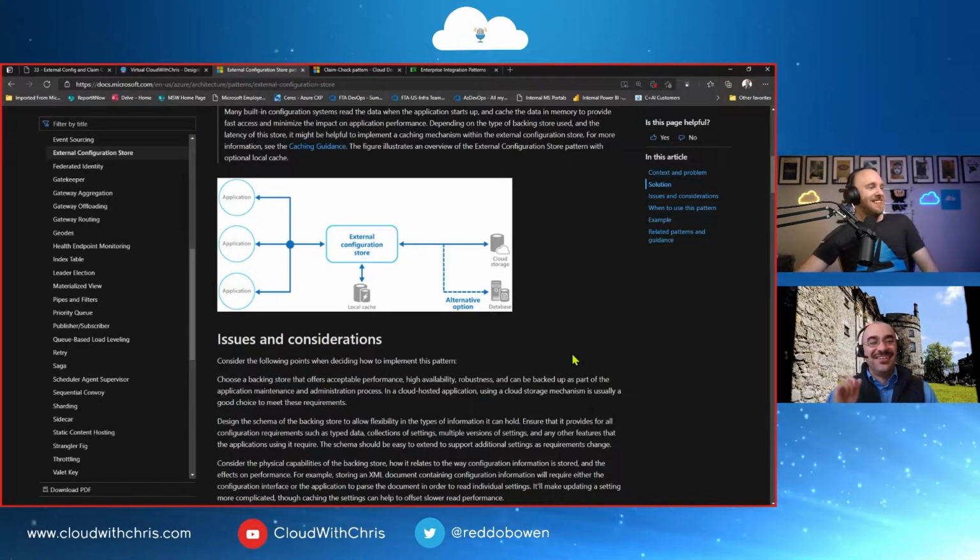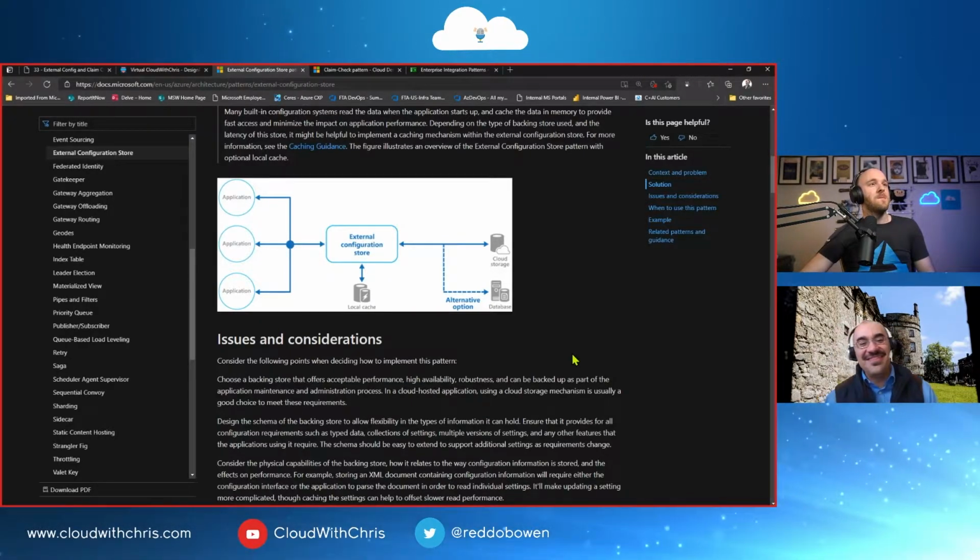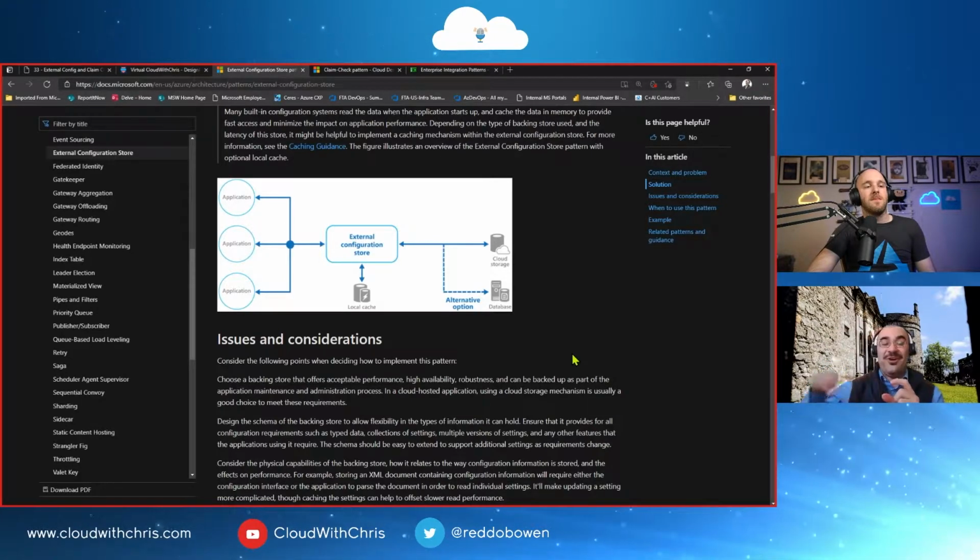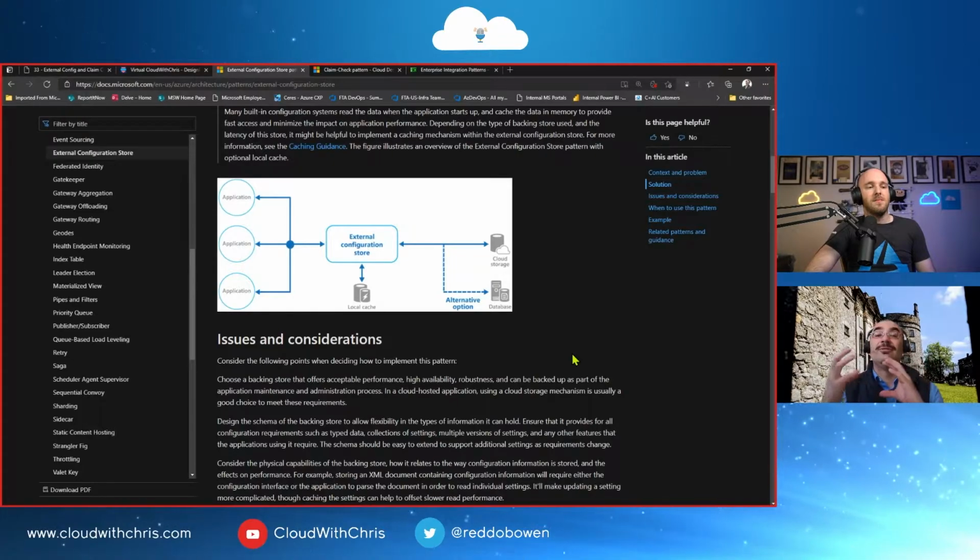Yeah, definitely. And then the other is, if the external config store cannot keep up with demand, then where do you cache? What do you cache? Remember, as I mentioned at the beginning, your external config store is a target. It is your credential store for sensitive information. Yep. So it becomes much more of a critical asset in your application solution.